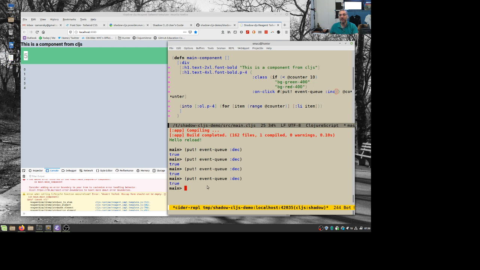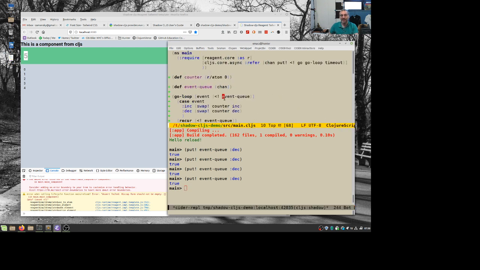And we can do even better than this. What I like doing is, instead of doing just an event, I'm going to destructure by saying I'm going to get an event and a payload. And so here, instead of an increment, I'm going to do an anonymous function. The anonymous function is going to add to the parameter of the anonymous function. If you have multiple parameters, you number them. We're going to add the payload. And this one is going to subtract the payload from that.